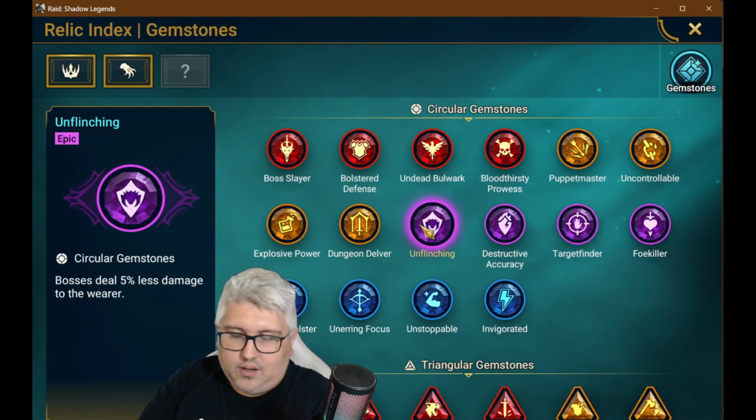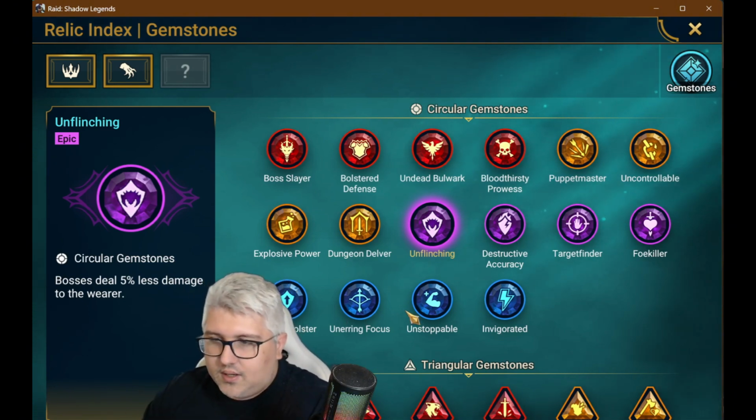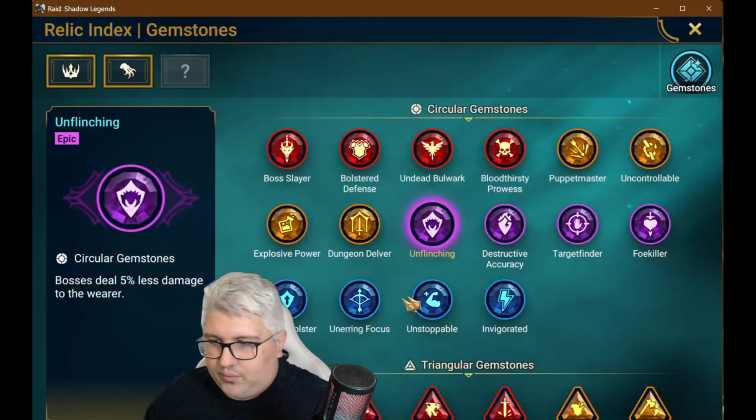The epics from Circular. Circular Gemstone, Unflinching. Bosses deal 5% less damage to the wearer. Okay, this is the tank version of the boss layer. It's impactful for every boss. So let's put it here, in the middle of both. It's the tankier version of the other two that we already saw.